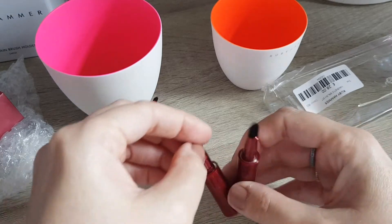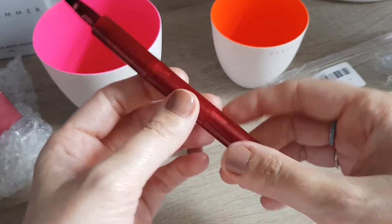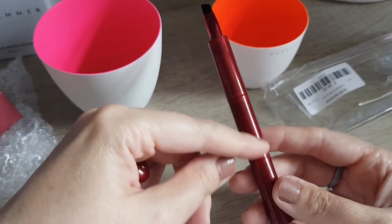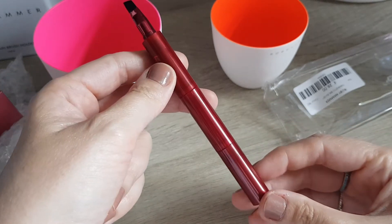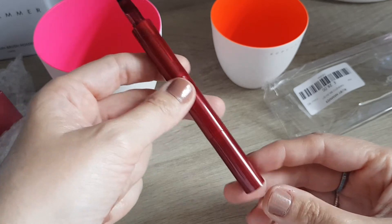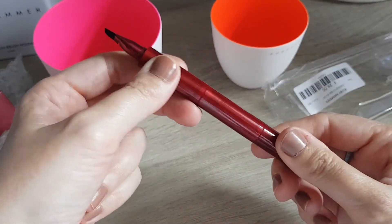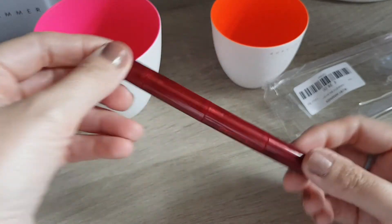They have a certain stiffness just because of their small size. But it's so cute — you can stack them whichever way you want because the magnet is on the bottom of each brush. On the Ruby Hammer website you can also buy the brushes separately at £12 each, or as a set. It's a bit cheaper as a set — three for £28. If I want any of the other brushes I could just buy them and add them on. There's also a little cap to cover the top brush.